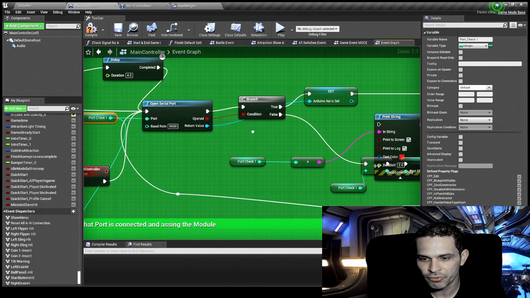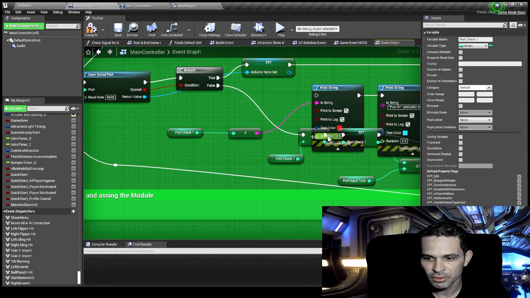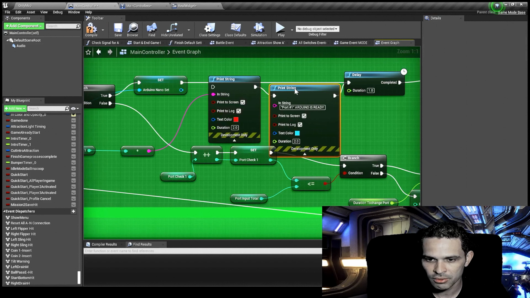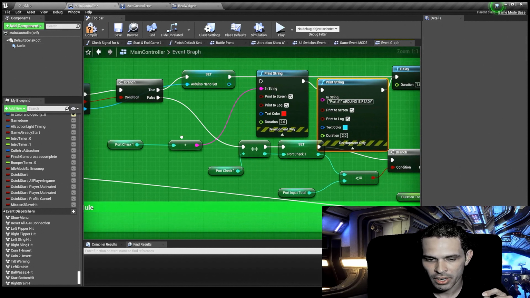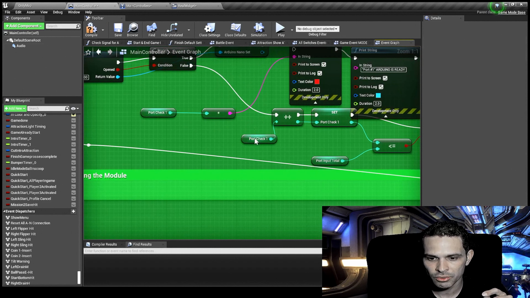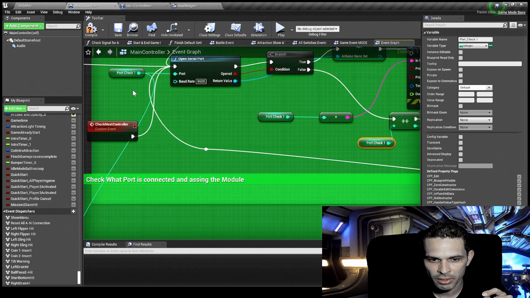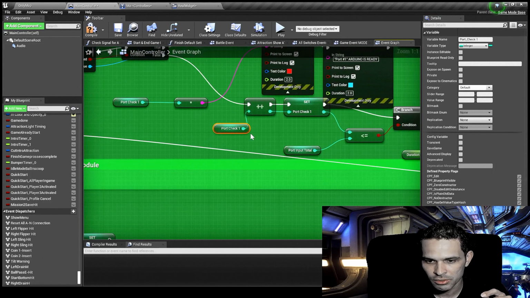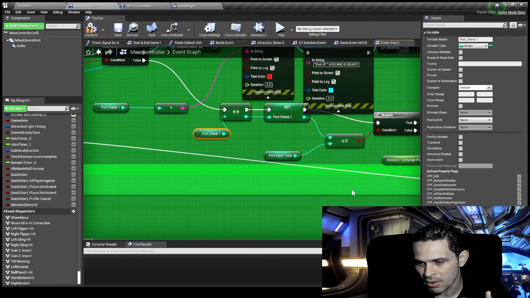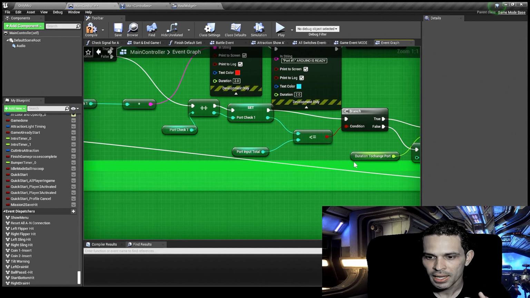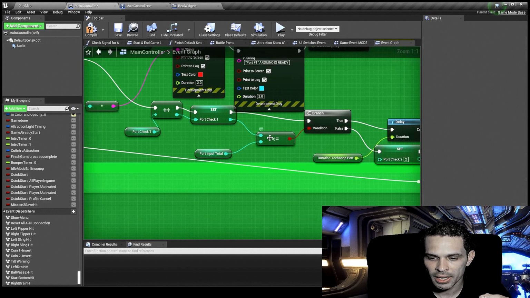But let me go first. If it's false, what it's going to do, this is just, I took it out because it was for printing when I was developing, but now I have it straight. So if it's false, it will do port check one, which here is 2. It will add one more. So if it's 2, it will be 3 now, and it will set it, and then it will check whether it passes my limit.